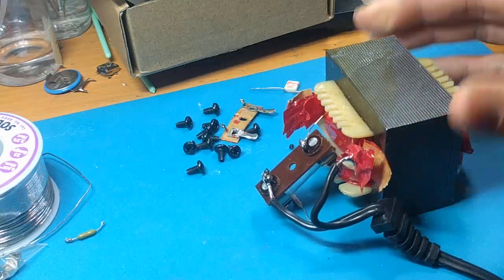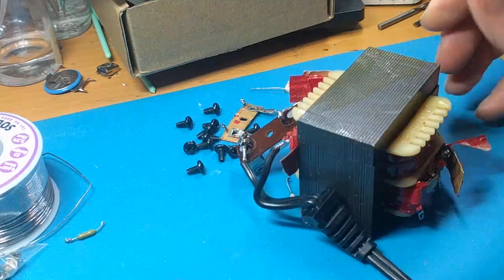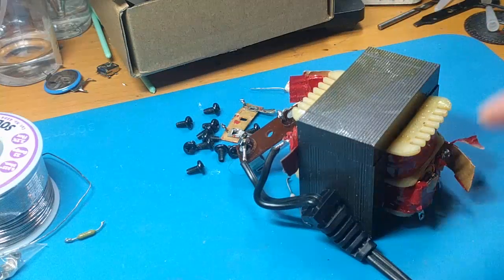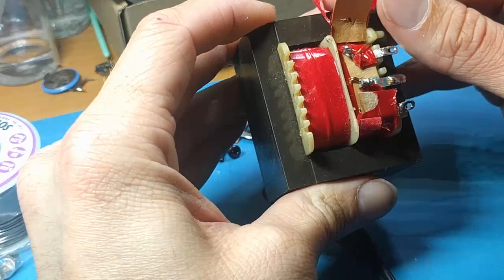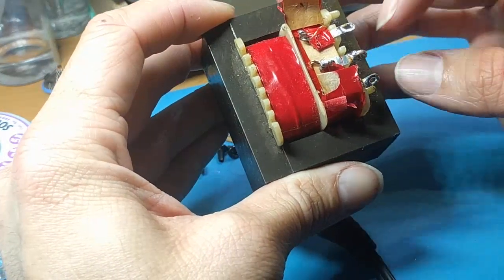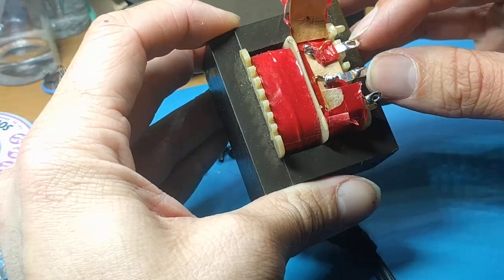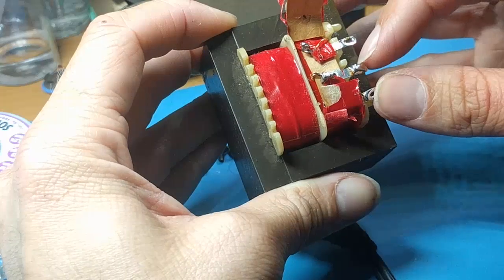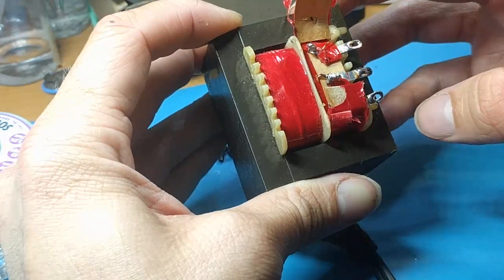Anyway, I took the proper safety precautions, plugged everything in, and I got 18 point something volts across each of these outputs. There's three. You'll see there's 3 pins there. 1, 2, 3. This is the center, and then this is a 16 volt AC, and this is a 16 volt AC, or 16.8. Like I said, without a load, it's like 18 point something. So once you apply a load, it falls back down a bit.